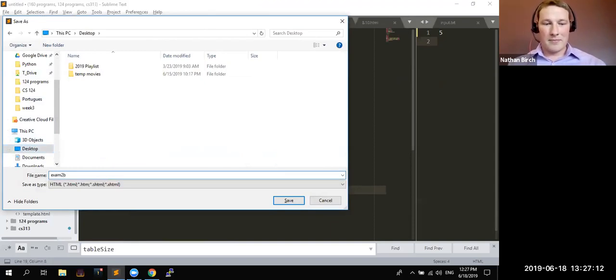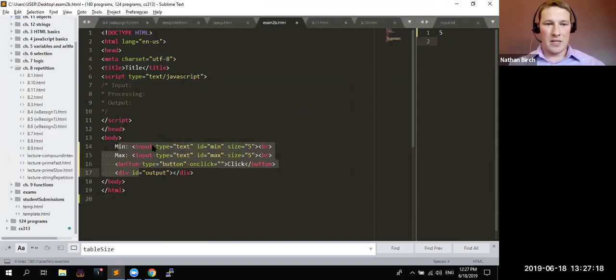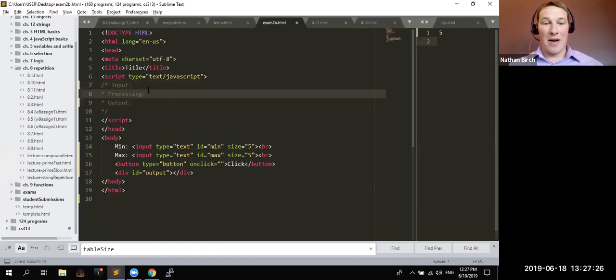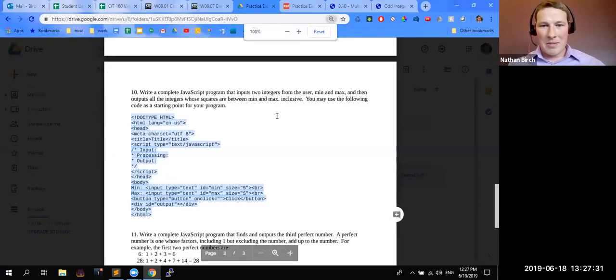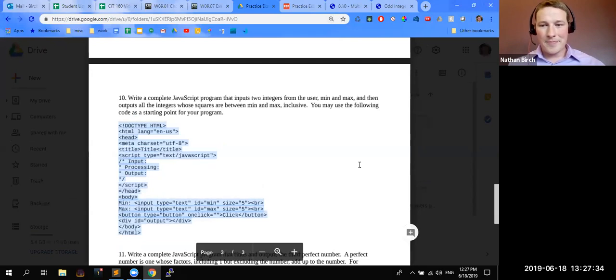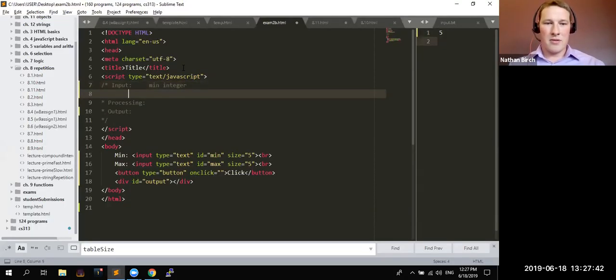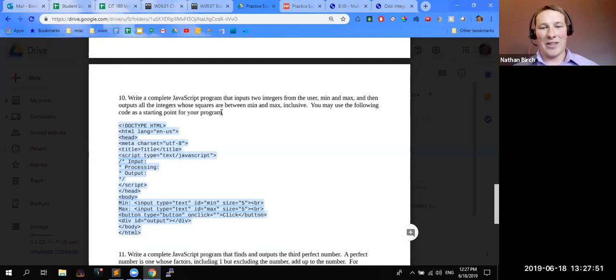All right, so I'm going to tab this over a little bit, just so it's easy for me to see what's going on. So it said to define a table and a program. So we have to do it all. So the input, what's our input going to be, you guys? I'll blow this up a little bit so you can see it. 2 integers, min and max. Okay, so we're going to have min integer and max integer.